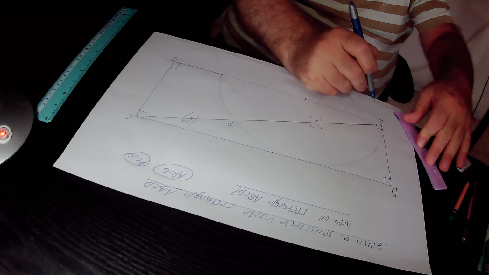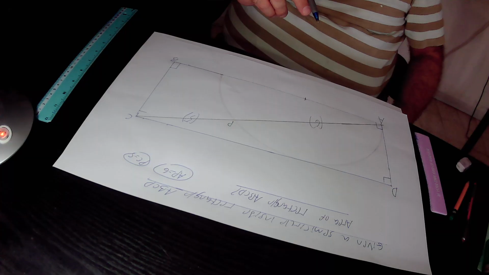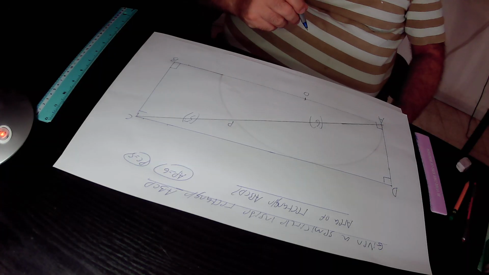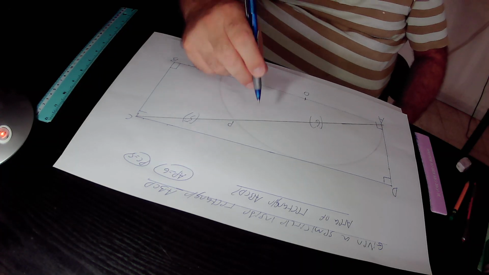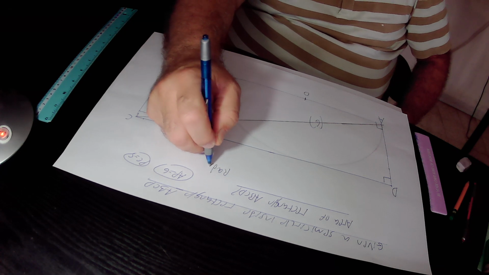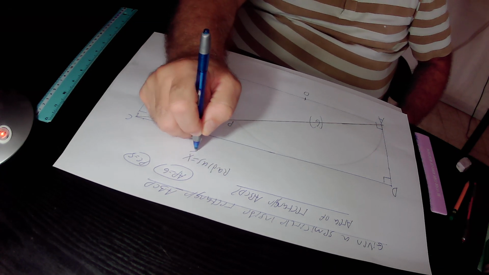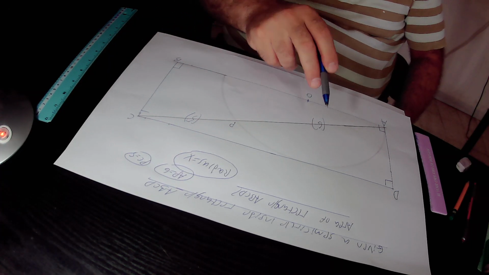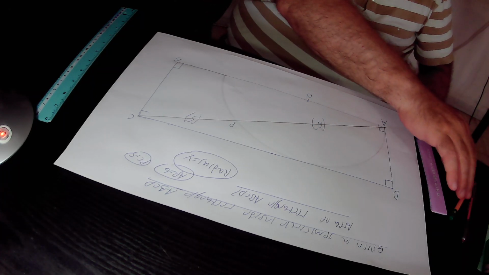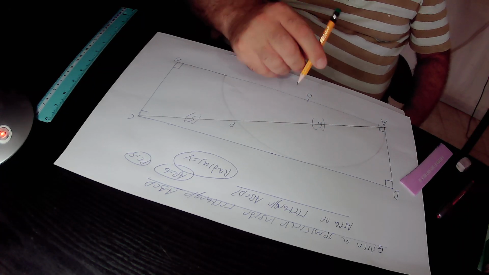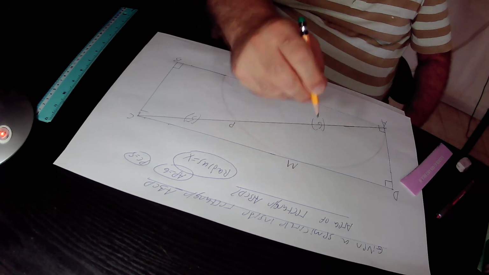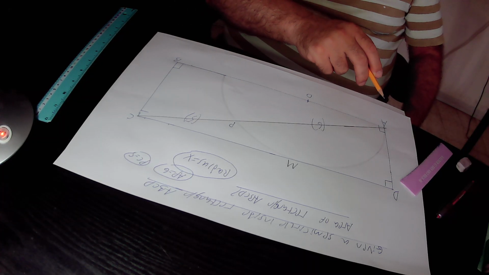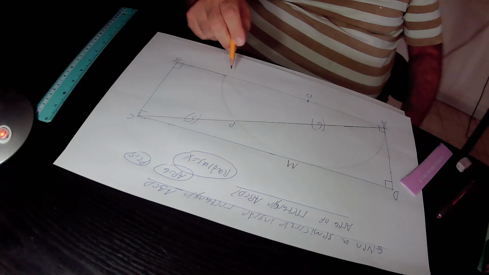In the next step, we will define the radius. We define the center of this semicircle. This point is point O. We define the radius of this semicircle as x. And we define the point of tangency of tangent DC with this semicircle as point M. We will define the touching point of this semicircle with side AB of rectangle ABCD. This point is point E.